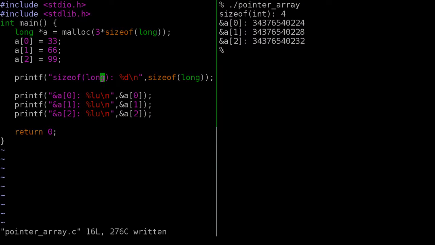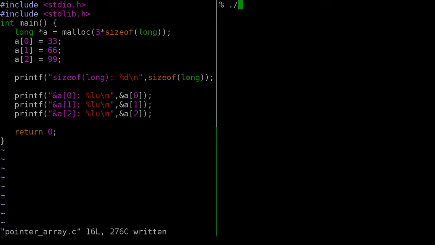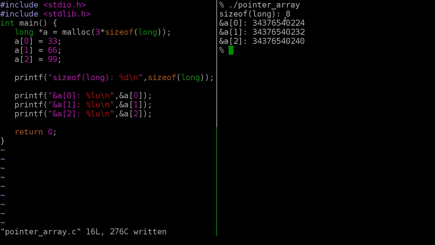So I've changed everything to a long now. Recompile it, ignore the warnings. So our base address is here, and if you look, we are 8 bytes on from there, and again we're 8 bytes on, and that's all the array dereferencing actually does.